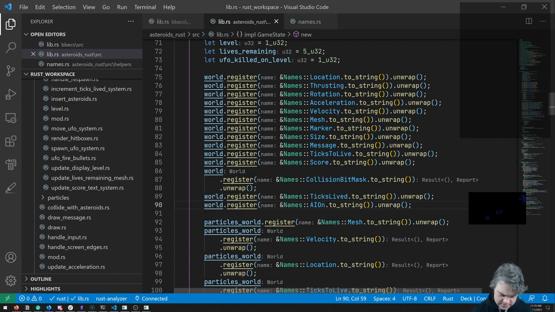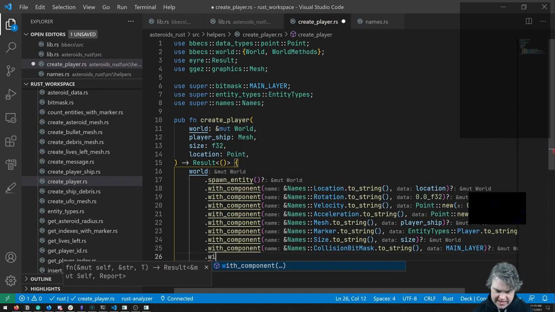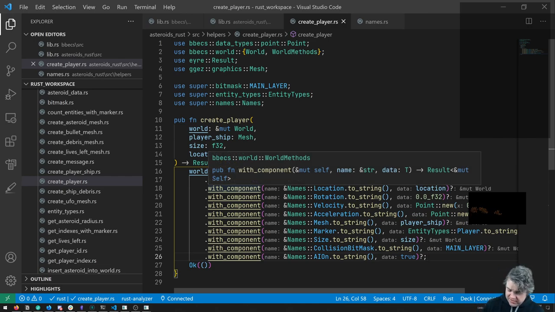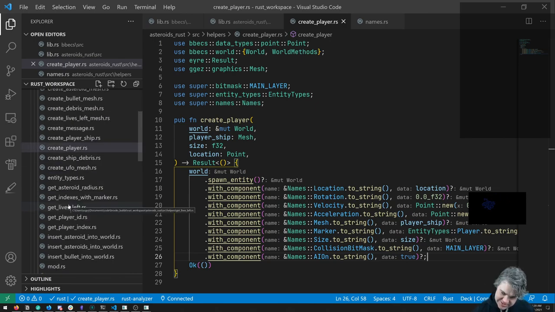And then when we create our player, we're going to add a with component AI on, and we're going to say true. So if I have this on, I might want another resource for that too, so it doesn't even display those messages. It just auto plays the ship. That could be interesting. But if I do this, then I could have it where I could control it, or it controls itself too at the same time. Could be interesting.